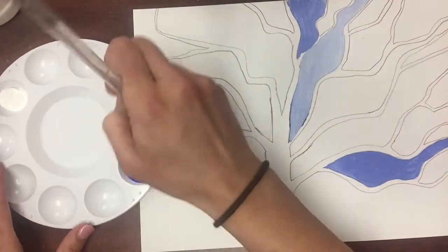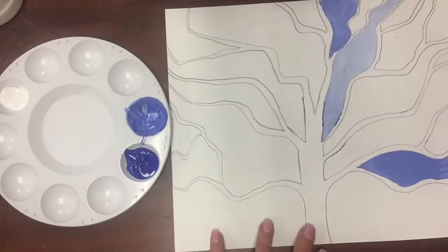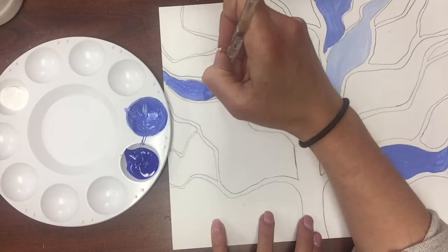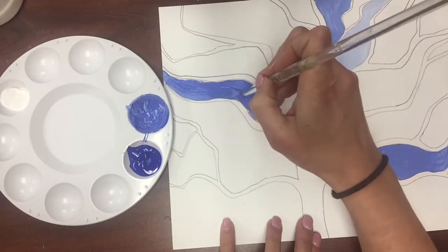Enjoy the process of mixing, adding blue, adding white to your one area on your palette, and just make sure you spread the tints around your paper. We will be learning how to make shades, and so you don't want all the tints of blue in one section. You want to balance it out by spreading it throughout your work of art.